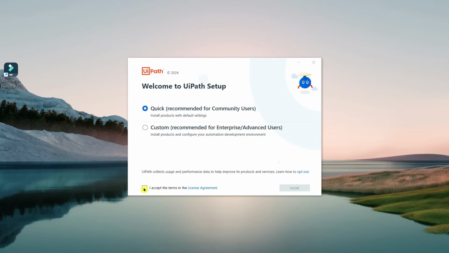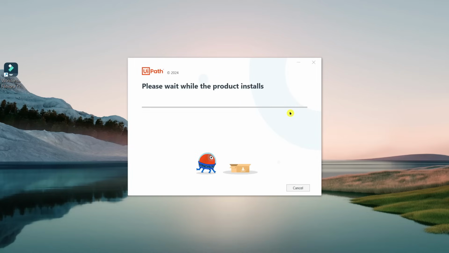And here you have the license agreement. Go through the license agreement and then hit on install. I'm going to hit on install button. This will go through a couple of series of installation in the background. Wherever it prompts something, I'm going to let you know.